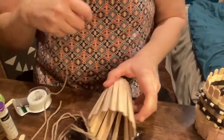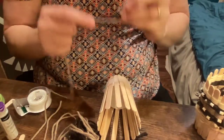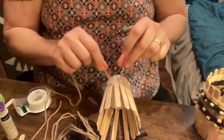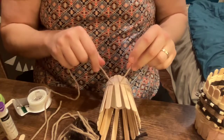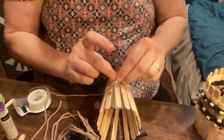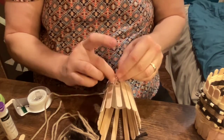So let me tip this down again so you can see. Hopefully you guys can tie a simple knot. If you have problems, ask a friend or the teacher for help. So you're going to go under one of these popsicle sticks and tie a knot, a double knot. So 1 and then 2.